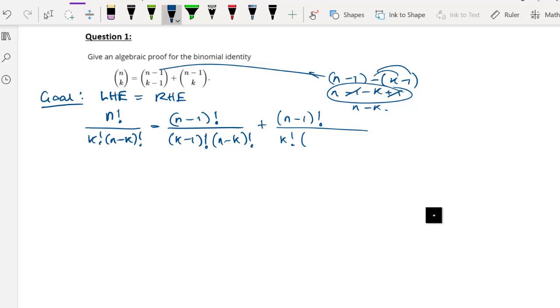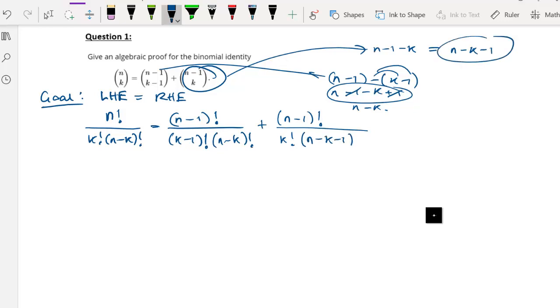And then we've got another one of these to think about. We've got n take 1 take k. Now, that's probably not the best way to look at it. We can say that's the same as n take k take 1. And so that's the best way to look at it. N take k take 1 factorial. Now, the reason this is the best way to look at it is because it relates back to this n take k here. Now, what our approach has to be is we want the denominators to be the same.